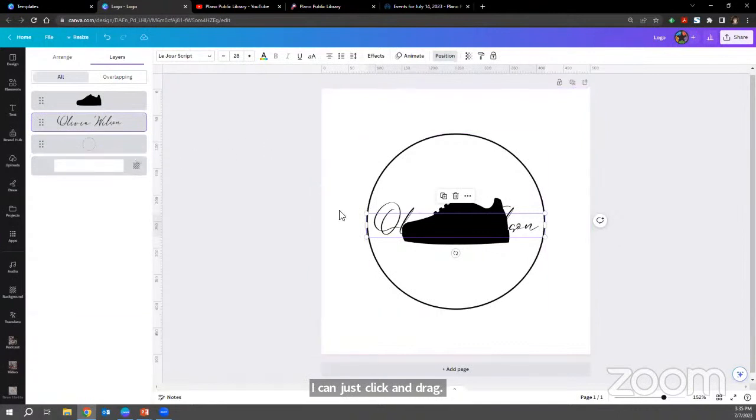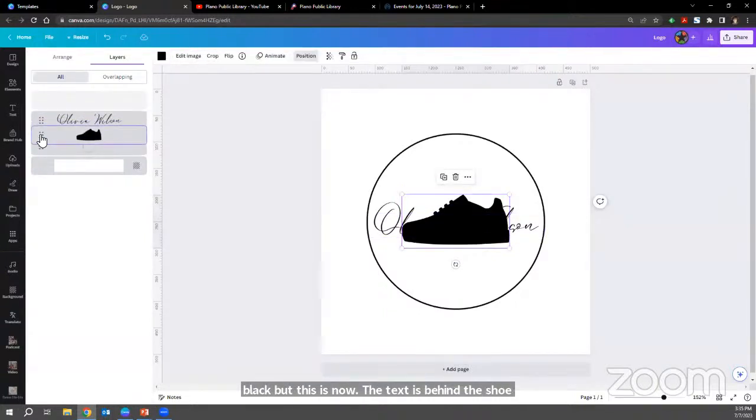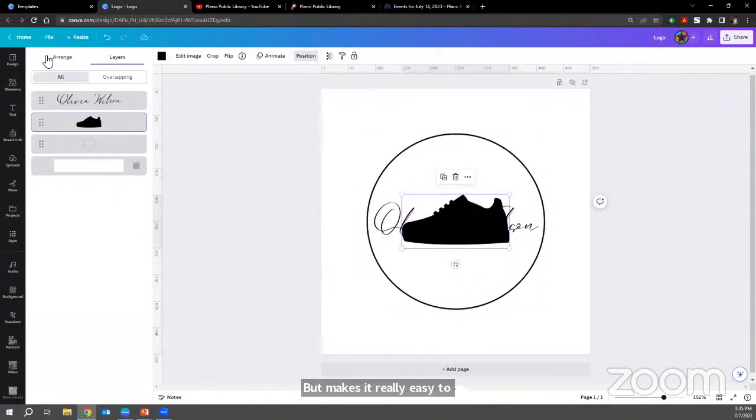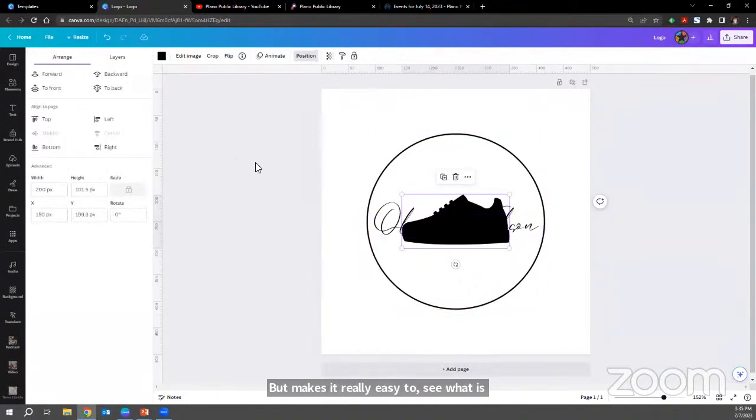You can't really tell because the color of everything is black, but now the text is behind the shoe. That's not actually how I want it, so I'm going to put it back. But it makes it really easy to see what is where and make it easier to move around. So that position is very handy.